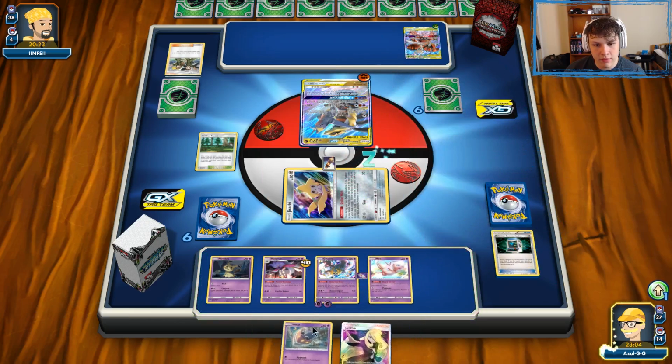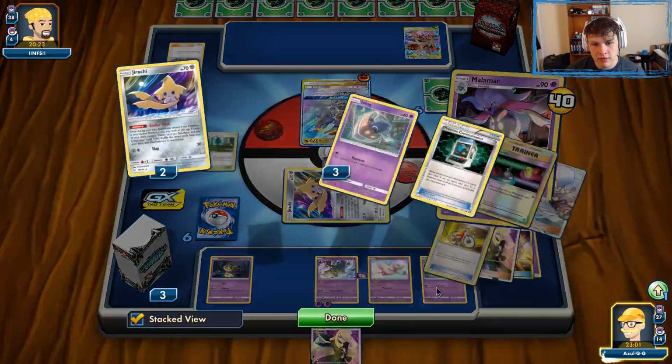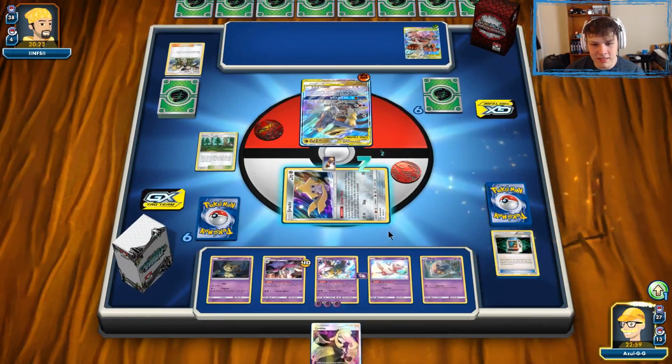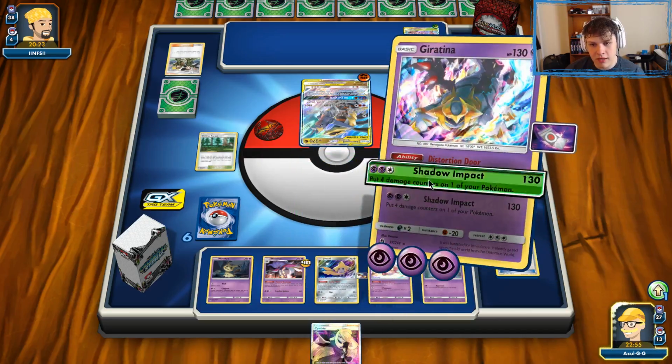Mew comes down, Inkay comes down, Psychic recharge to the Giratina. Yeah, 2 Jirachi already in the discard pile is great to see. After you set up the first Jirachi with the escape board, you don't really want to see another one for a while. And there we go.